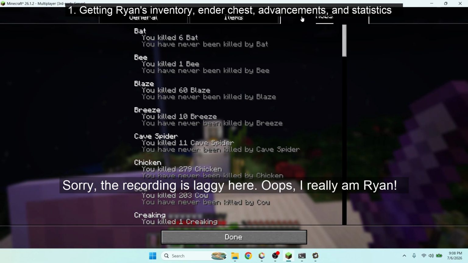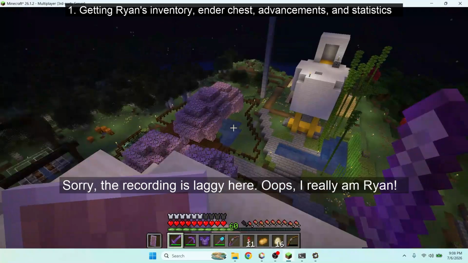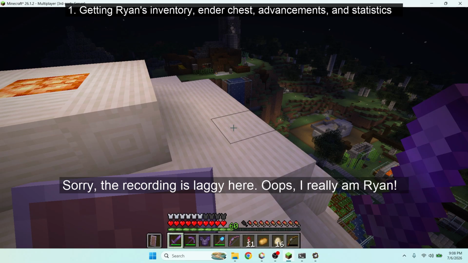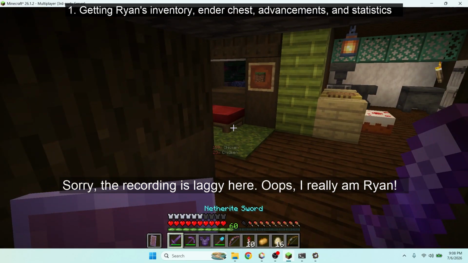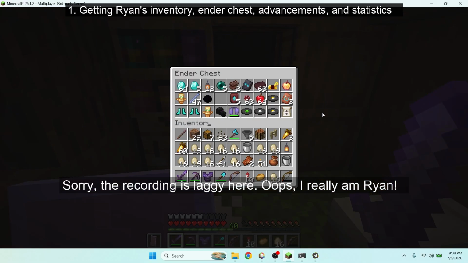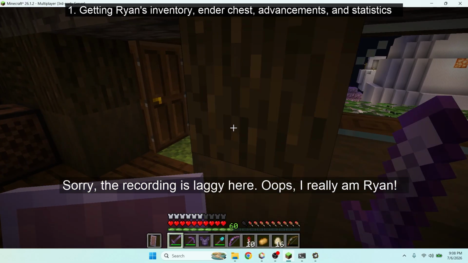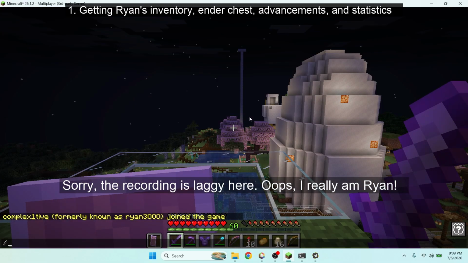That's all Ryan's statistics right here. He killed 6 bats. He has never been killed by a bat. That's good. We should also have his ender chest now as well. Let's check. There you go. That's Ryan's ender chest. That's how you get Ryan's inventory, ender chest, advancements, and statistics.